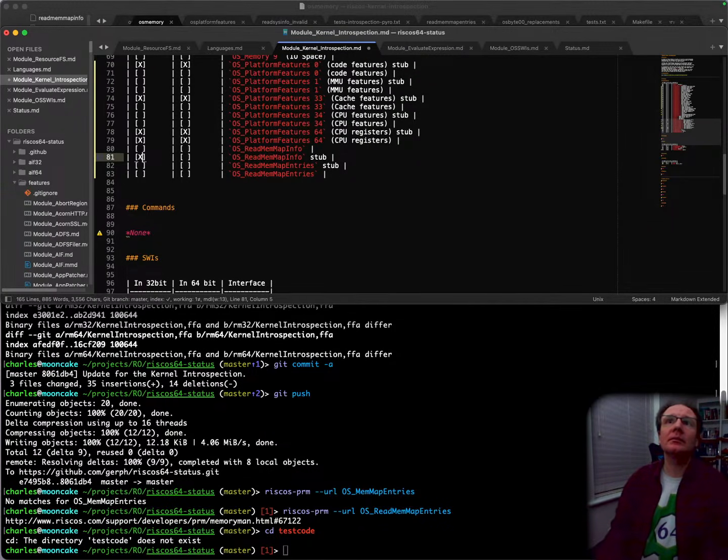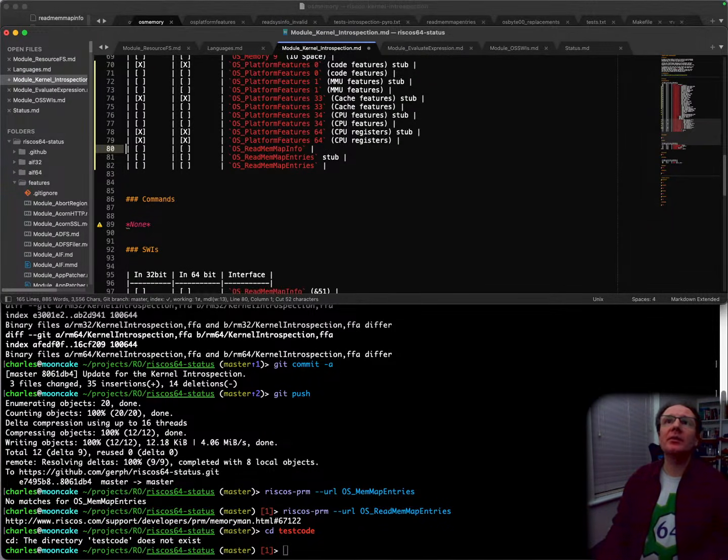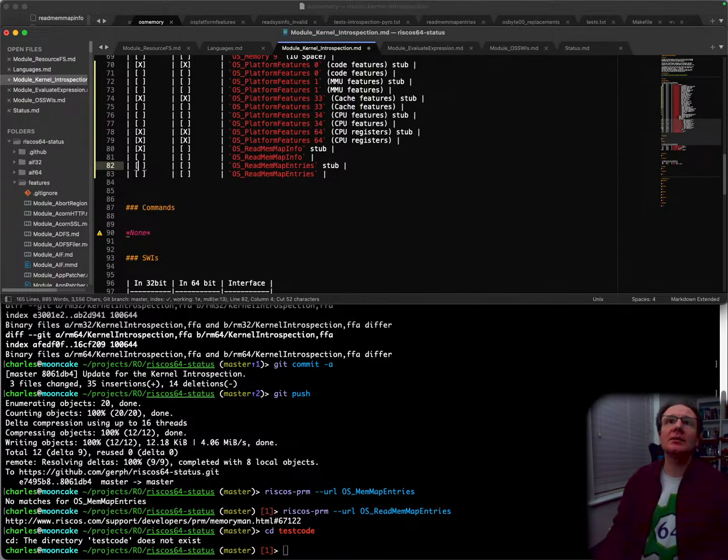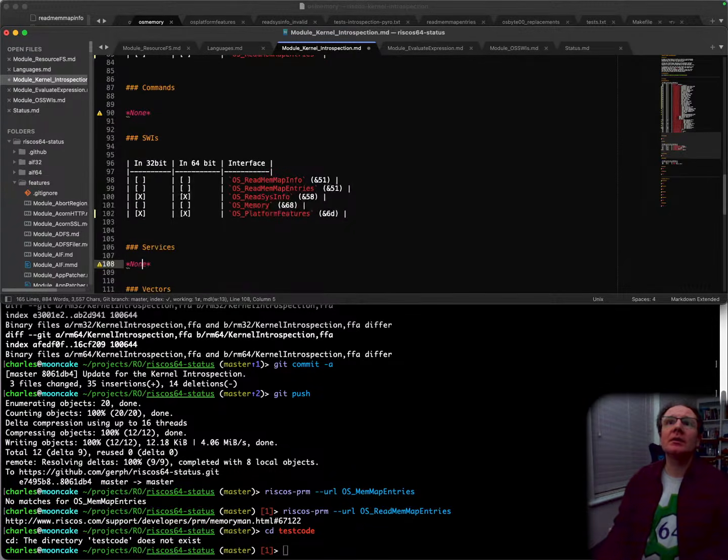Oh no, on the other ones I put the stub first, so let's do the same. Stub, and the actual SWI calls are implemented. This is good, and OS memory as well. So all the SWIs are now trapped, even if the actual implementation behind them is not complete.